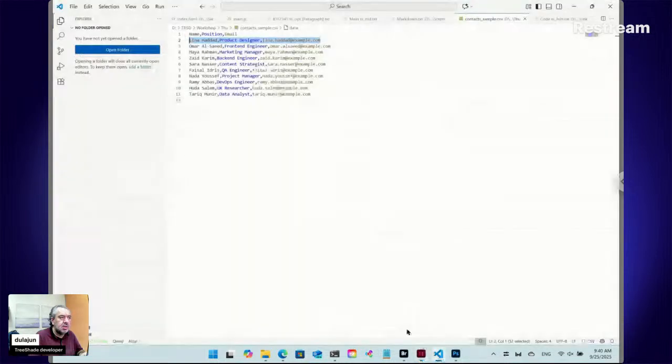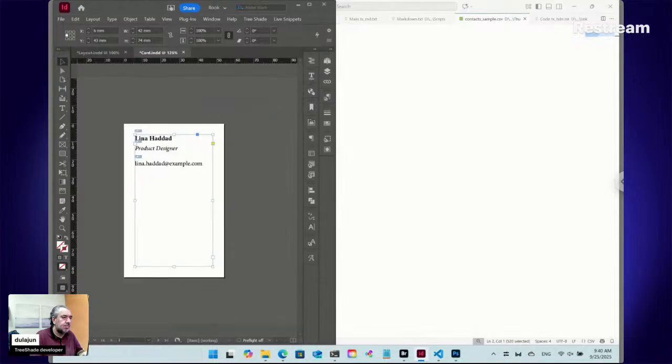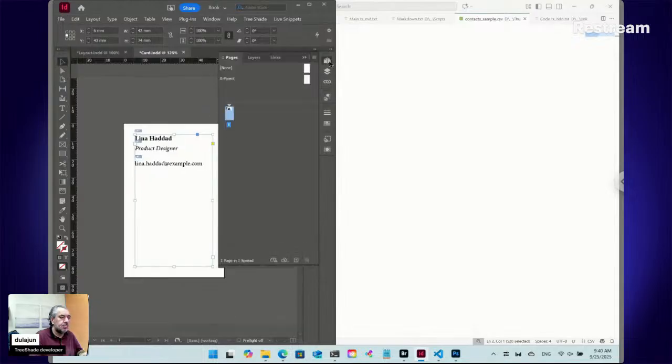Let's see how many records we have. We have 10 records because here we have 11 lines except the first one for the head, so we have 10. So we can now make 10 pages and repeat the same frame.